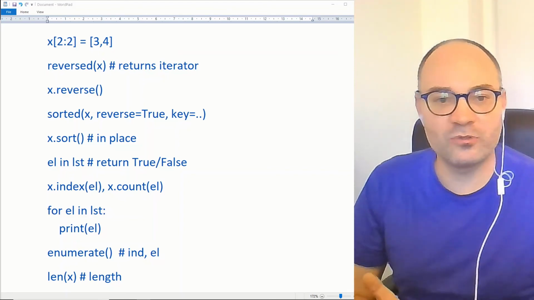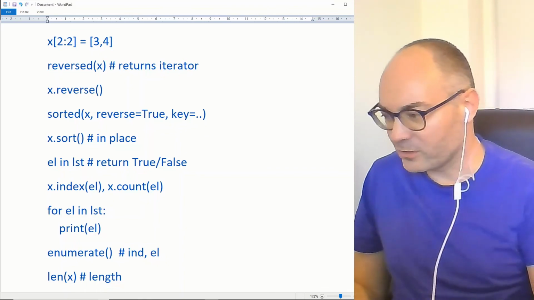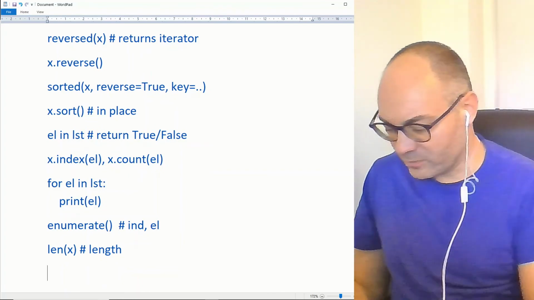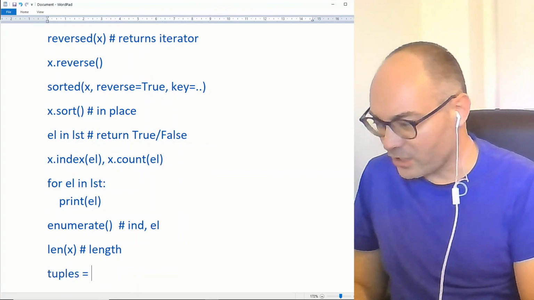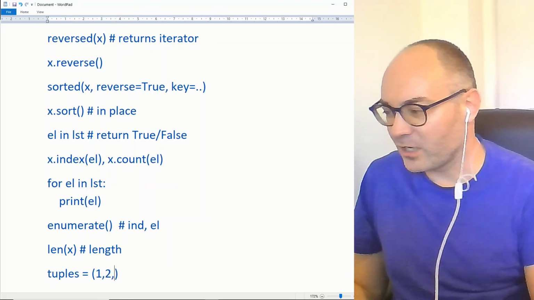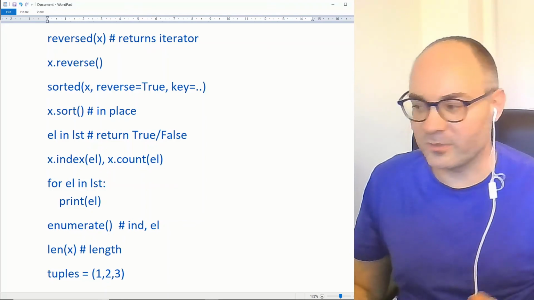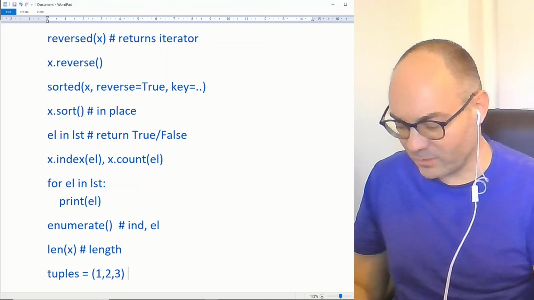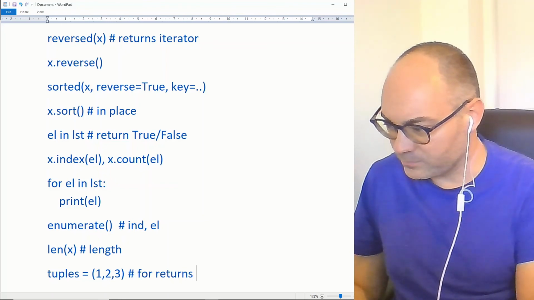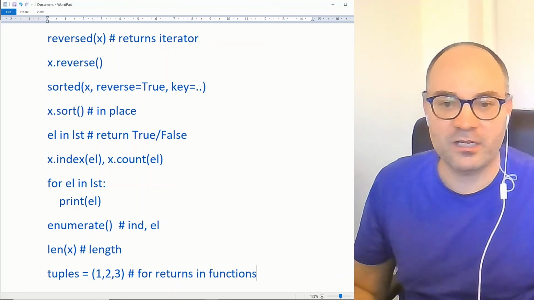The reason why we can put lists into for loops is because they are iterables. And then we have talked about some other iterables in Python. Most notably, we have learned about tuples, okay, which are defined using braces. They are like lists, but their elements cannot be altered, right? So the tuple, once it has been defined, it can never be changed. And the most frequent use is for returns in functions, right? Because you can rely on the number of elements that you get back from a function.